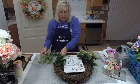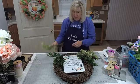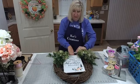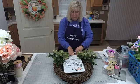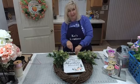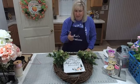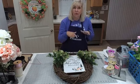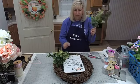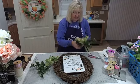So I have the darker, and we're gonna have it cascade about this far down, and then we're just gonna be bringing this back up. Remember, here's our bow. So we wanna make sure this is where we keep this area clear so that we have a path to get our ribbon or our bow down to. The Boxwood at Hobby Lobby I think was $3.99, but if you go on the days where it's 50% off, it's basically like $4 for two. So it's like $8 for your greenery. And these are a nice kind of greenery.